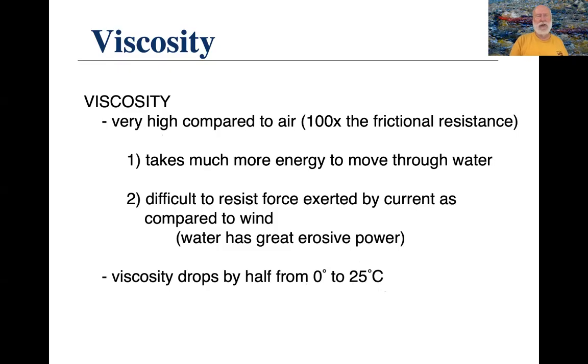So viscosity drops. Now, what sort of consequence does this have? Well, one of the consequences is, think of an algal cell that's floating in the water. Now, most algal cells have a density that's a little bit greater than water. And so one of the problems that algal cells face is that they tend to be continually settling a little bit out of the water column.